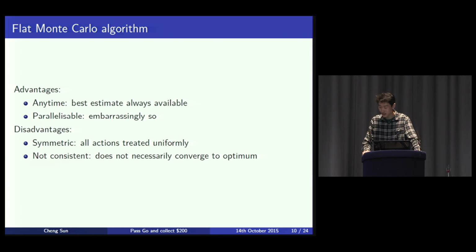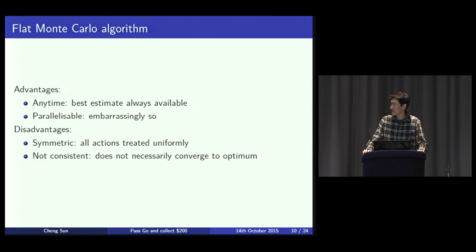So it works pretty well. I mean, if you think about it, we don't have to use an evaluation function. We're always playing games out till the very end, so we don't have to worry about that. That's probably our biggest advantage. But it's also anytime, meaning we can always query what's the best that we've got so far. It's also embarrassingly parallel. We can just kick off multiple simulations. They never interact with each other, so it just scales up.